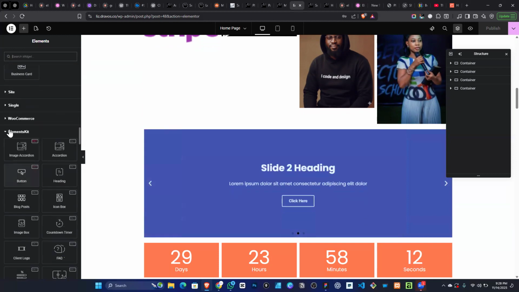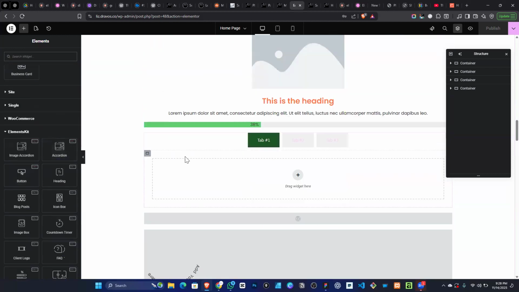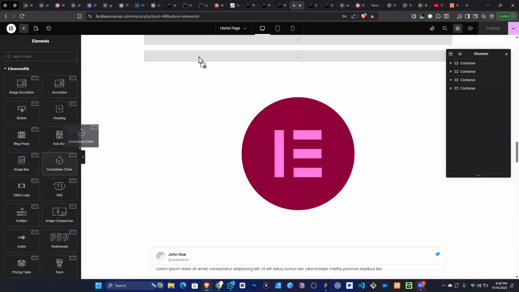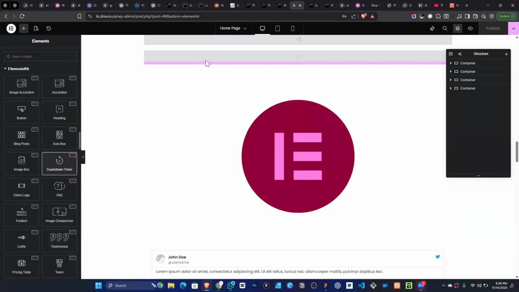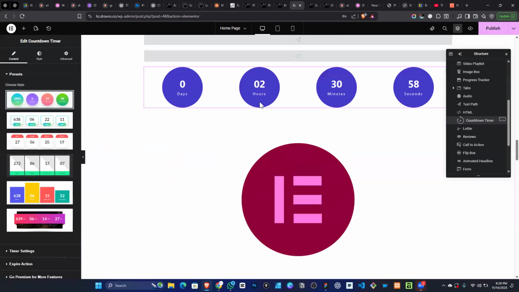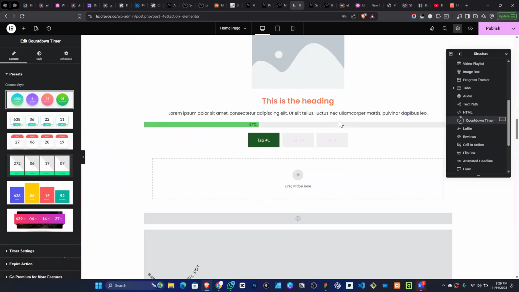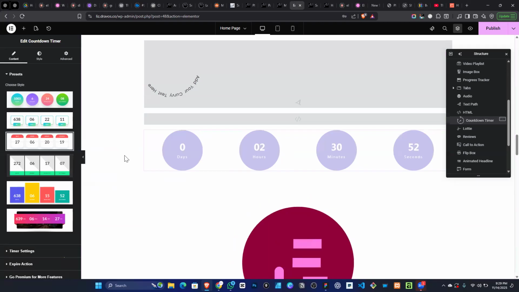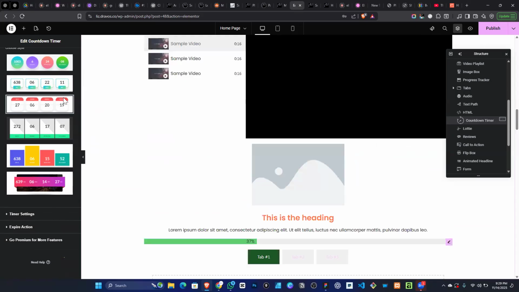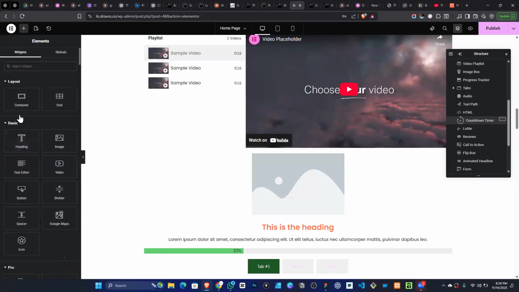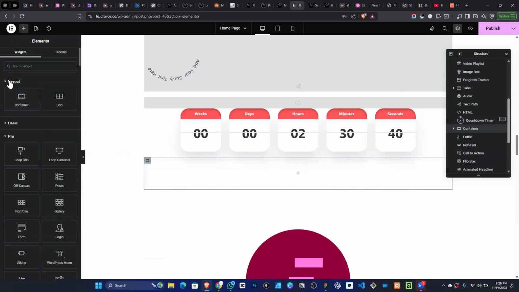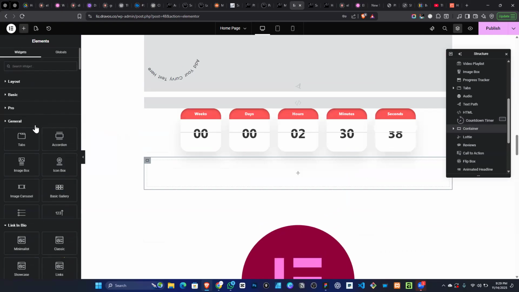Yeah, so if you scroll down, you will now see Elements Kit. Now, Elements Kit comes with different stuff. So you can see their countdown timer. They also have a countdown timer. It's also different now. It's not the same. See, it comes with different styles. Can you see? Now, our own countdown timer is plain. Theirs comes with different styles. So if we select this style, it comes like this, right? So that's one important thing about add-ons is that they add extra beauty to whatever it is you are doing. So let's look at Elements Kit.